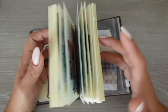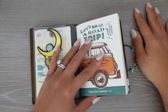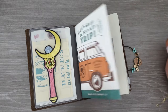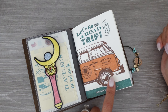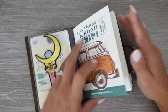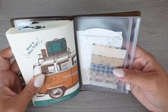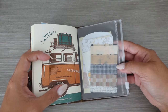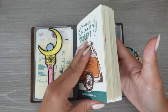I knew this summer that we were gonna do a lot of things nearby, like driving to different towns and cities and whatnot. So I thought this insert was perfect. I'm thinking of doing another one for fall and winter, even though I don't think we have a lot of plans, but we do have a few things for the fall time, so I might do one, I'm not sure. And in the back I just have more washi and stickers, and some stamps in there too, and some cash, of course. I always have cash in these for some reason, I don't know.